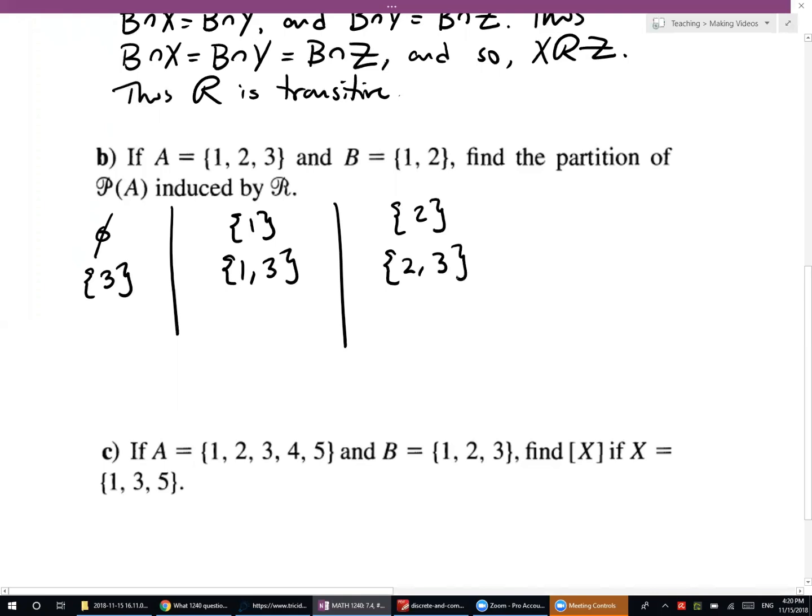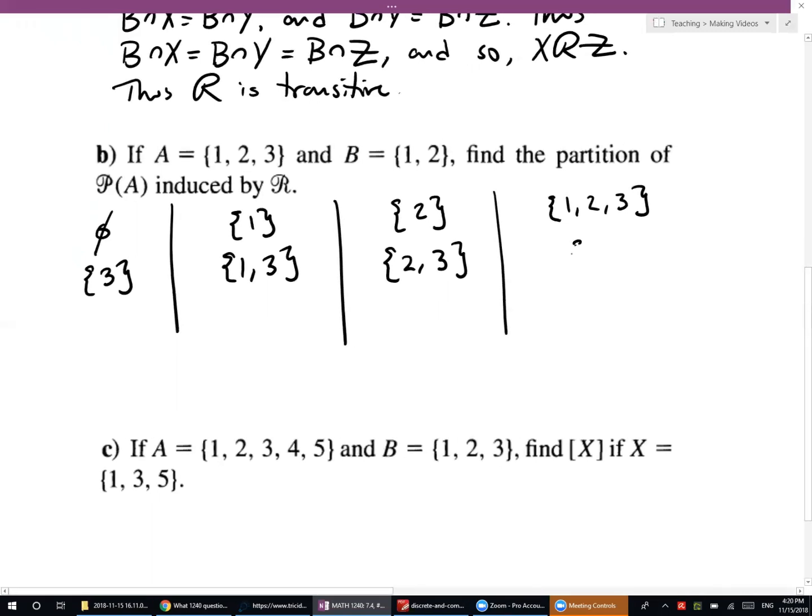Now, have I gotten all the sets? Well, remember my set is the power set of A. A has 3 elements. The number of elements in the power set is 2 to the power of 3, which is 8. So I've got 2, 4, 6 here. I'm still missing 2 sets. So which 2 sets are they? Well, for instance, {1, 2, 3} is not there. So let's look at that one. If I intersect that with B, I get {1, 2}. None of these intersect with B to get {1, 2}, and {1, 2} is the other missing set. There it is. Okay, so that's all the sets now, and I've written them in their partite sets here.